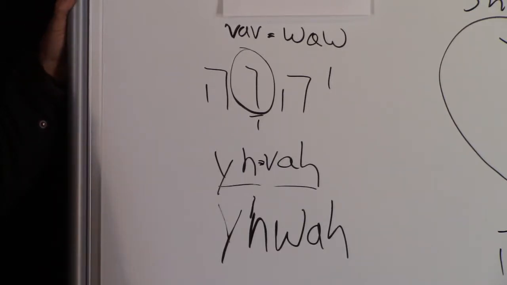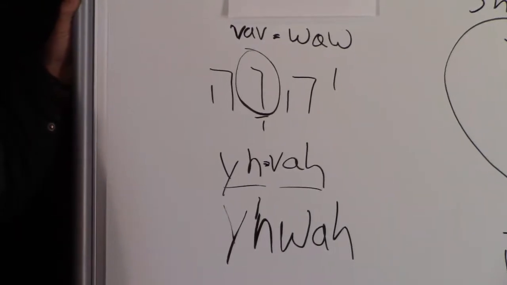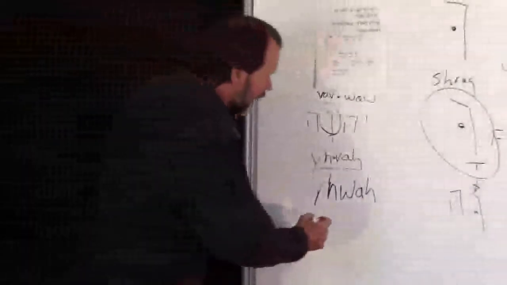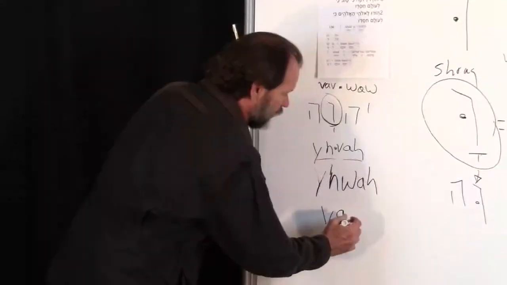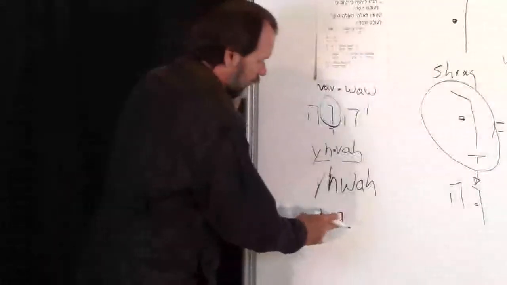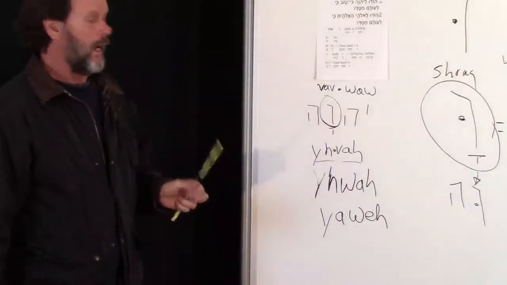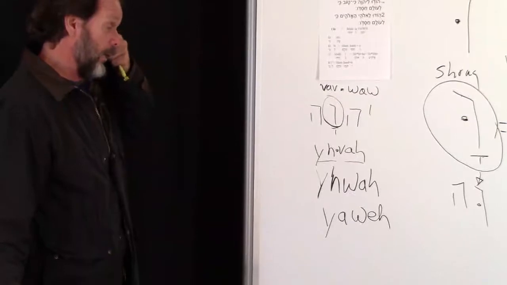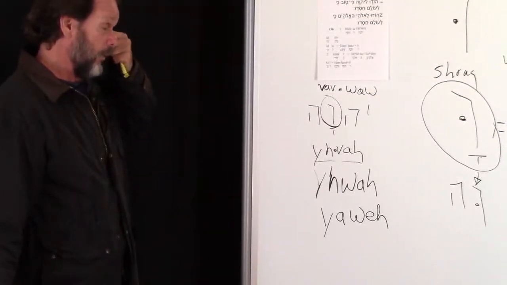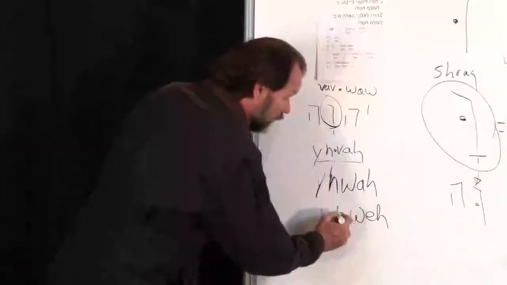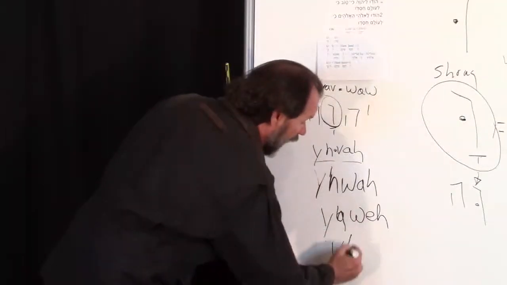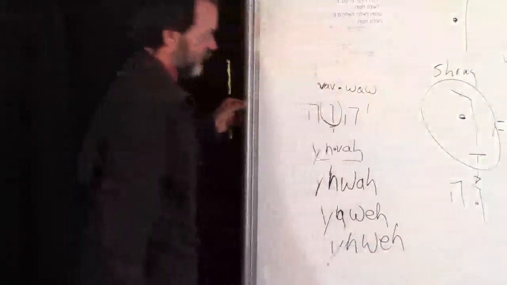I'm trying to remember what most people actually use with the name. I think they usually go Yahweh. Okay, have you heard that? Where you hear most people say something like, I'm not sure how they spell it, but I think it's something like that, Yahweh. Let's think about how we get that. If that is the correct spelling, how would we get that? They're probably trying to spell it like that. I haven't looked at that spelling for a while, so you'll have to forgive me.